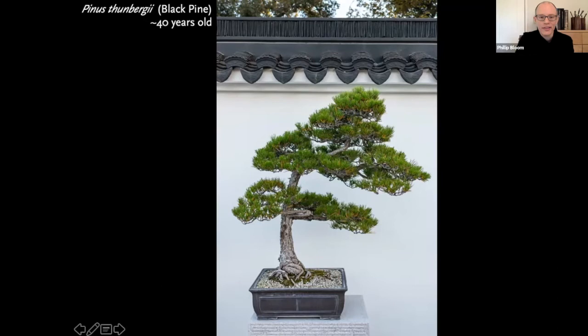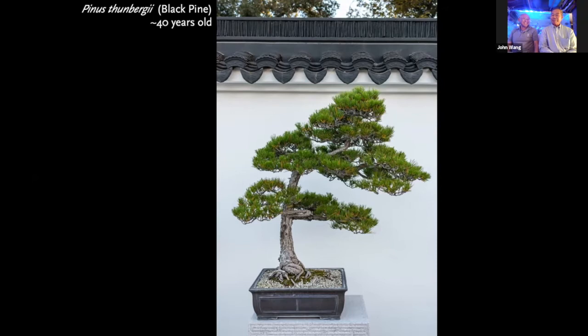So I think maybe we'll have two more questions for both of you. What trees would both of you recommend that beginners start with? So the Lingnan school answer is to practice your basic fundamental techniques, you should use elms. Okay. That's what Ted said too earlier, actually. What's the John Long answer?